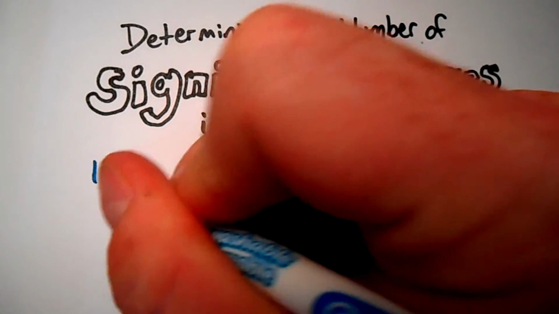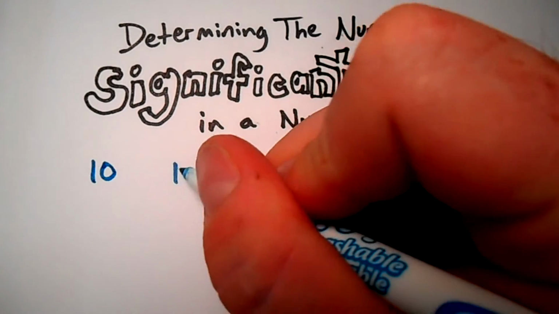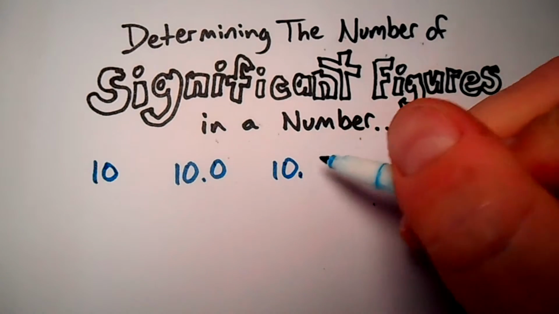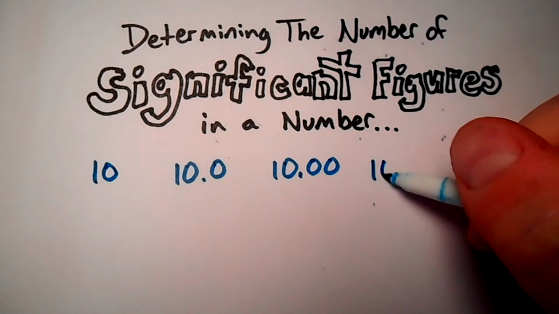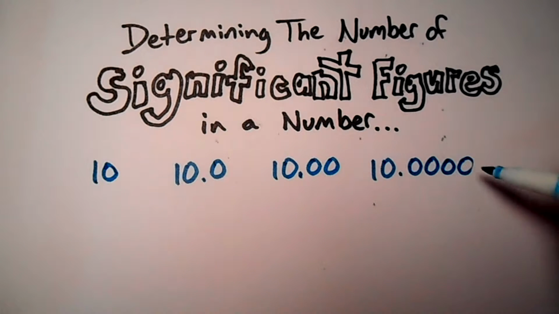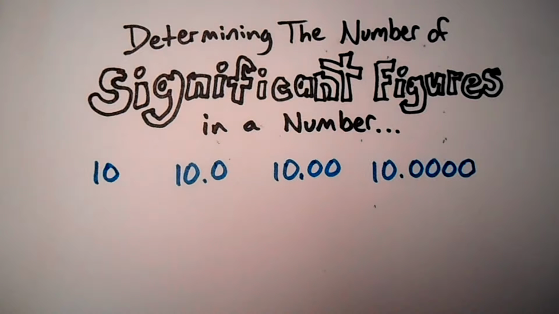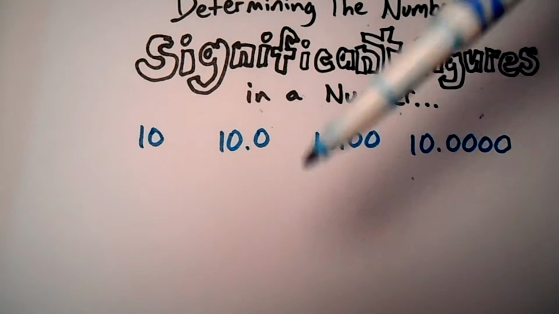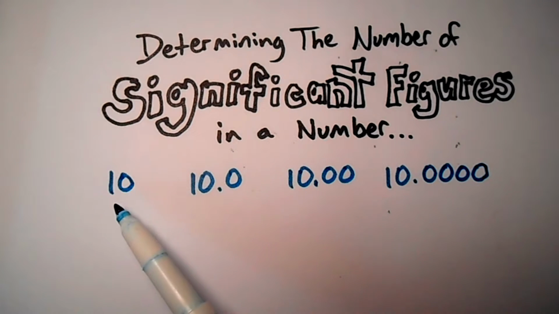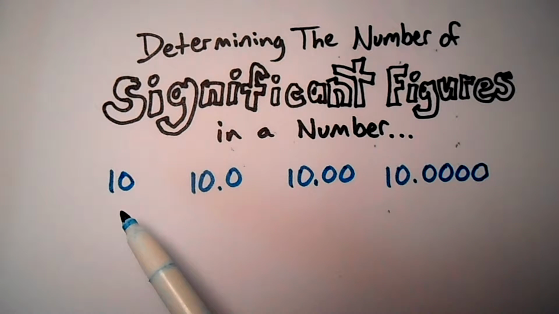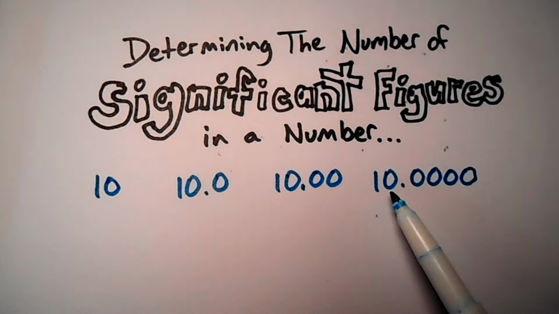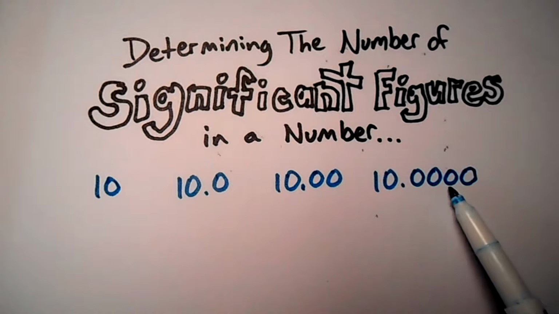Let's say, for example, we have the number 10. There's the number 10. But also, here's the number 10. And also, here could be the number 10. Here's also the number 10. These are all the same value, but if they are measurements, they are actually reporting to you a different amount of information. They're letting you know how precise the measurement actually was. The one on the left only has one sig fig, and it wasn't a very precise measurement. The one all the way to the right has a lot of precision, and we knew not only was it 10, but it was very exactly 10.